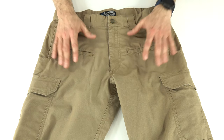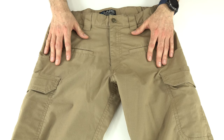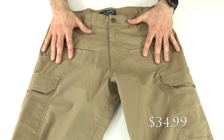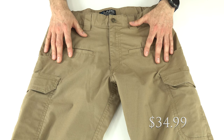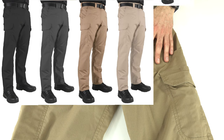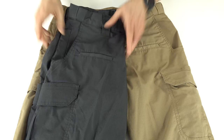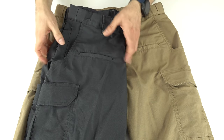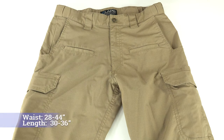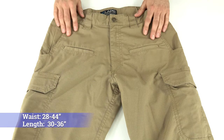The Battle Rattle Pant from LA Police Gear. There are lots of tactical pants out there, and this is LA Police Gear's latest iteration of them. These pants are $34.99. They come in a bunch of colors: black, charcoal, coyote, khaki, navy, and OD green. This is the coyote, and I also have the charcoal here. Pretty standard colors. Waist sizes go from 28 to 44 inches, and the length goes from 30 to 36 inches.